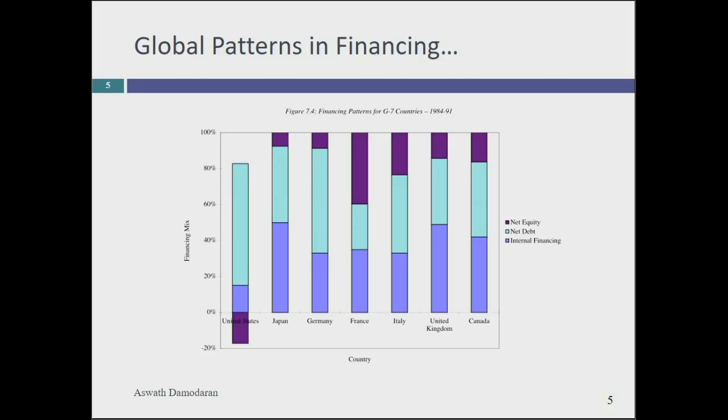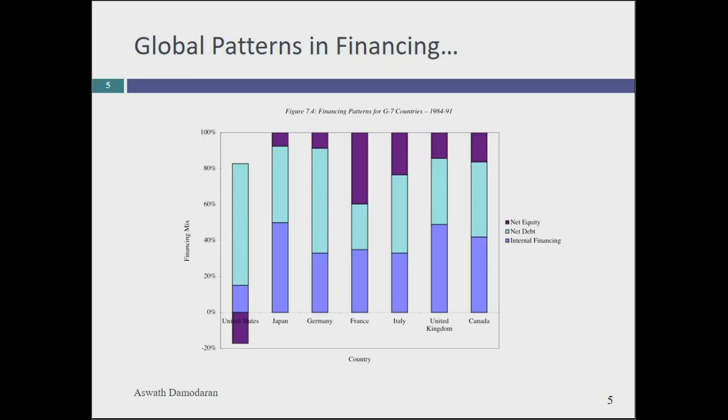But a little bit of perspective here on how companies fund themselves. So these are publicly traded companies. This is a very old graph, but I think it captures how financing varies across the world. The predominant source of financing around the world is retained earnings. And retained earnings is equity. It's just equity money invested back. And then there's debt and new equity. So if you look across much of the world, you can very quickly see the outlier. The US has had a net equity that is negative, at least in this period. My guess is it's been true for the last 25 years.